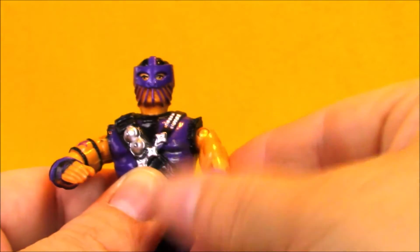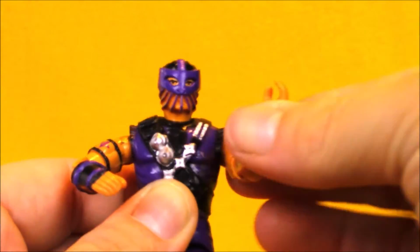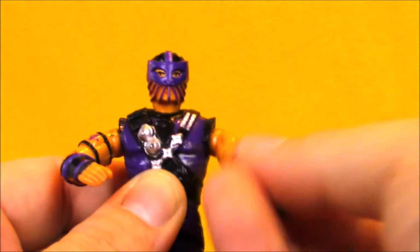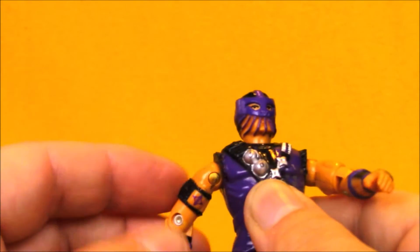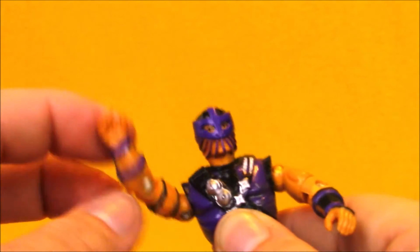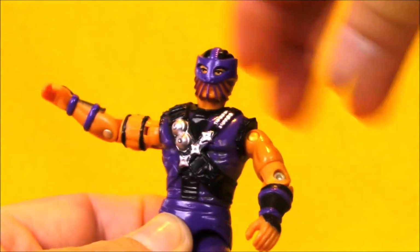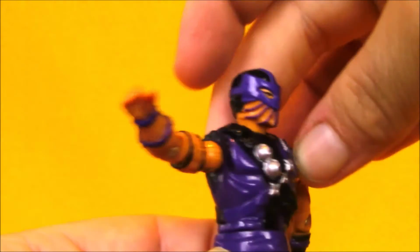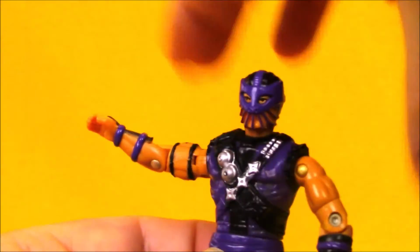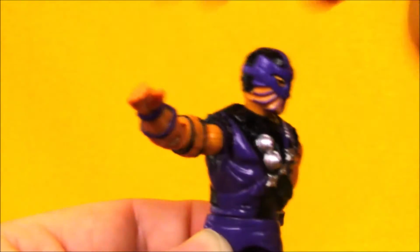He has standard G.I. Joe arms with shoulder, elbow, and swivel joints there. That is actually something that not quite all of the Ninja Force guys have, because some of them had spring-loaded mechanisms built into their arms. Dice has a power punch feature similar to the Mattel He-Man figures. If you twist him at the waist, he springs back.